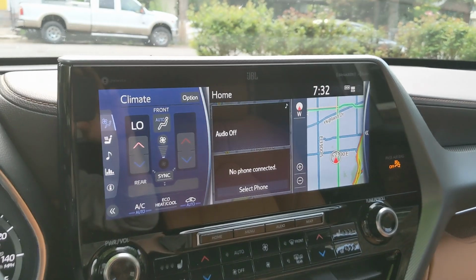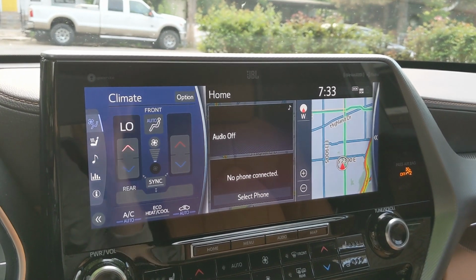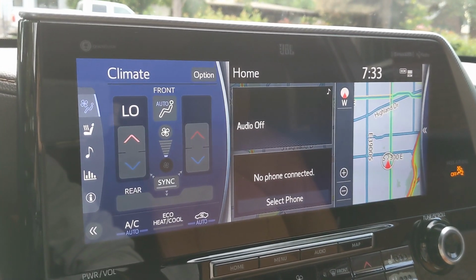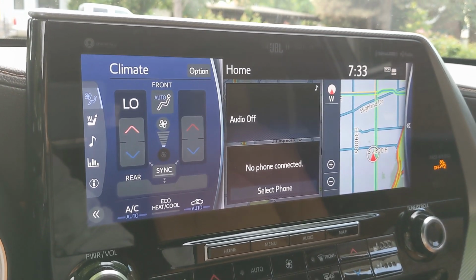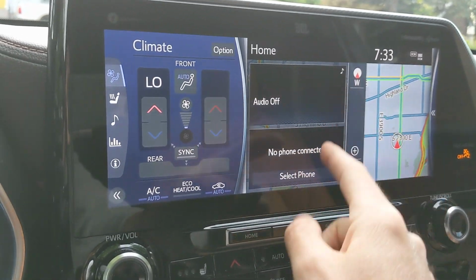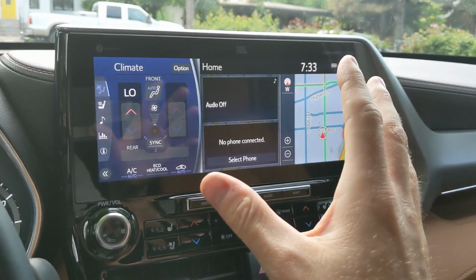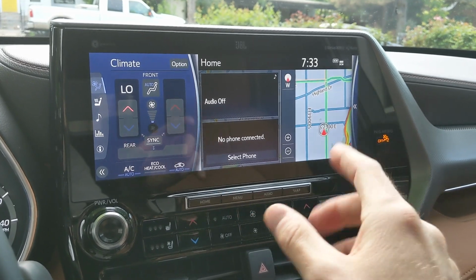There's a new 12.5-inch infotainment screen that really addresses probably my biggest frustration with modern Toyota products, and that is the infotainment experience. You'll notice that this is a sharp new infotainment screen. The software I find to be more intuitive, a little easier to use. So you can see you've got climate control options here on the left, and then audio, phone connection, navigation map. This thing has Android Auto and Apple CarPlay, so it's really nice to see Toyota adding that into their vehicles, given that they were kind of one of the last holdouts with regard to Android Auto and Apple CarPlay.